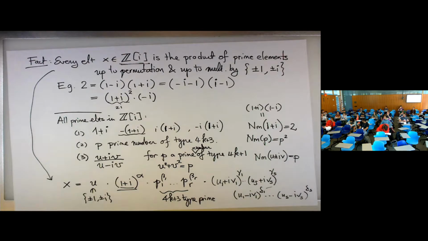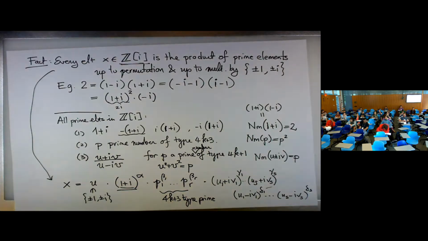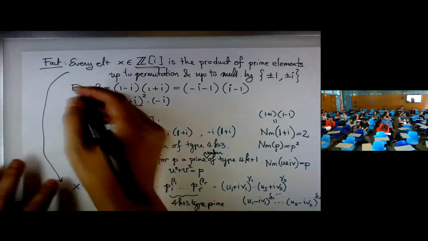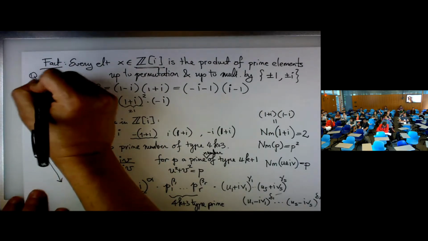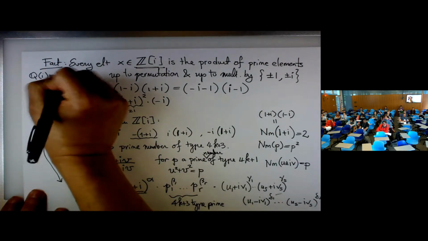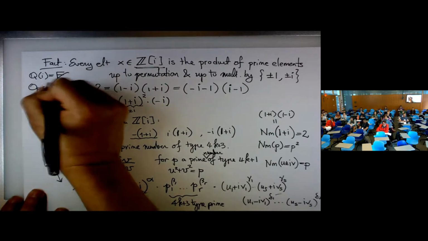Yes. Do we know if there are fields for which the ring of integers is the Gaussian integers? Oh, so the field is just Q adjoin i, right? The fraction field of this. So yes, that's a good question. I should have said this. So this is my F, and O_F is Z adjoin i.